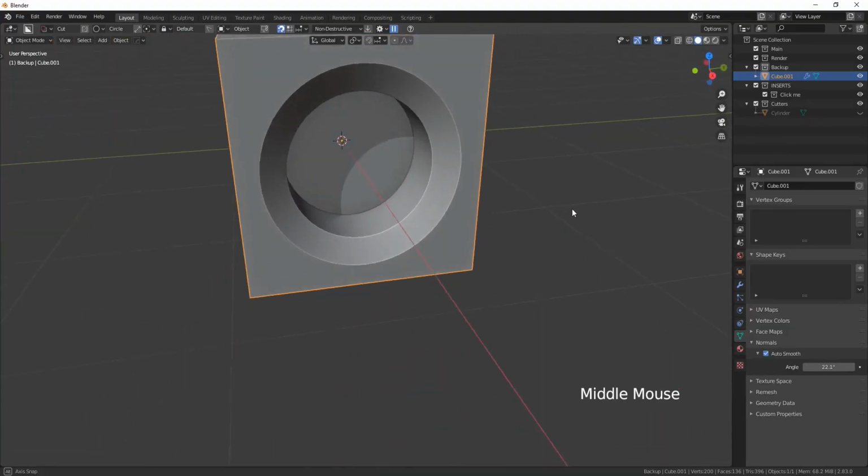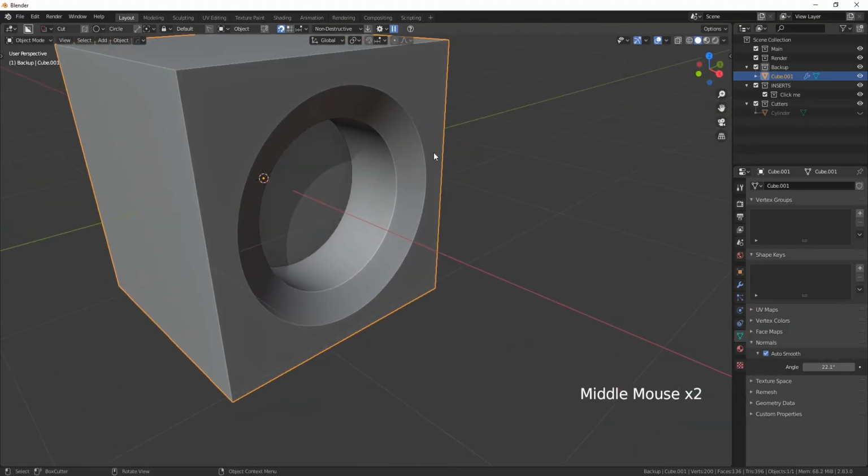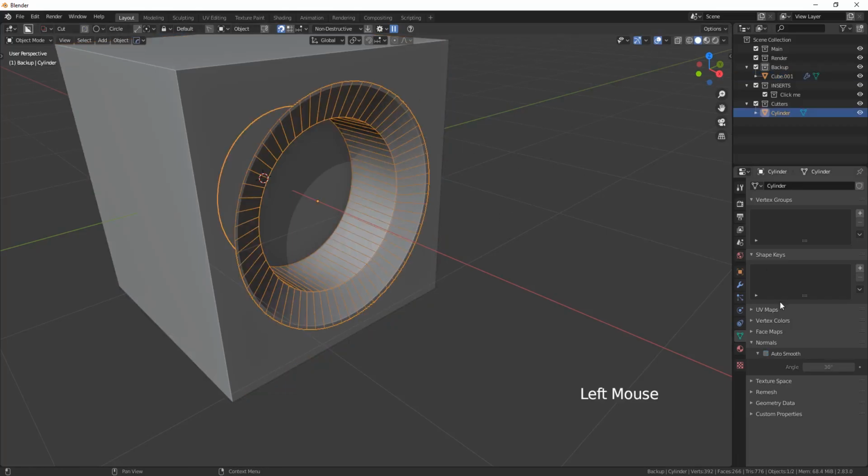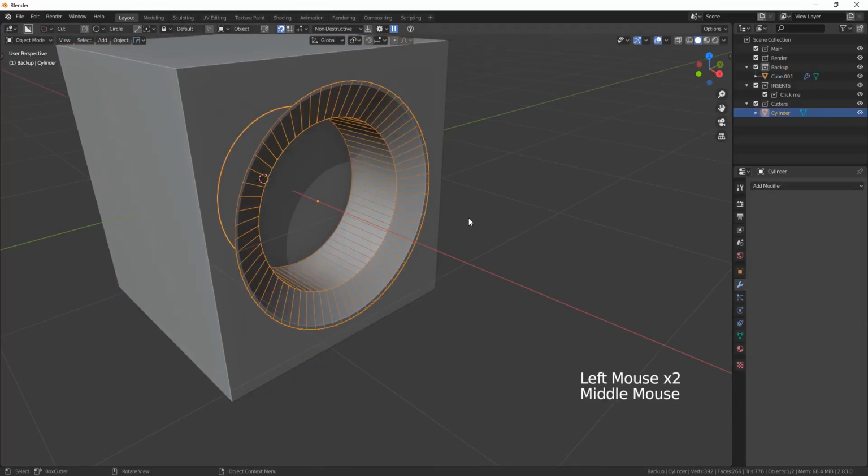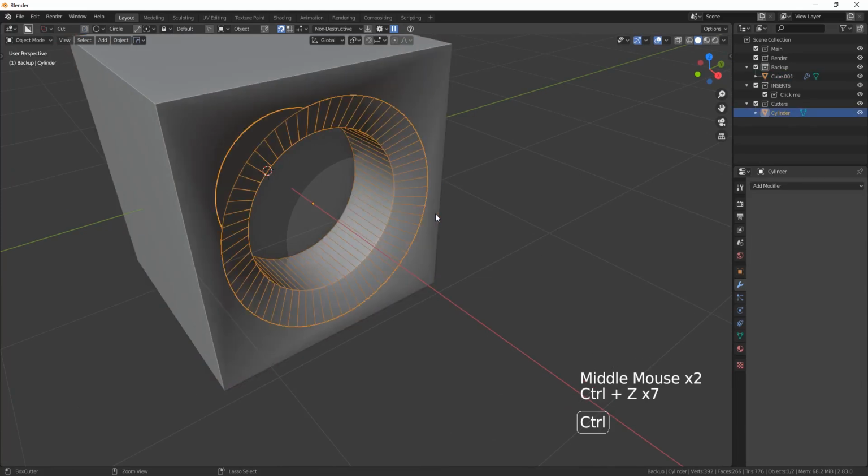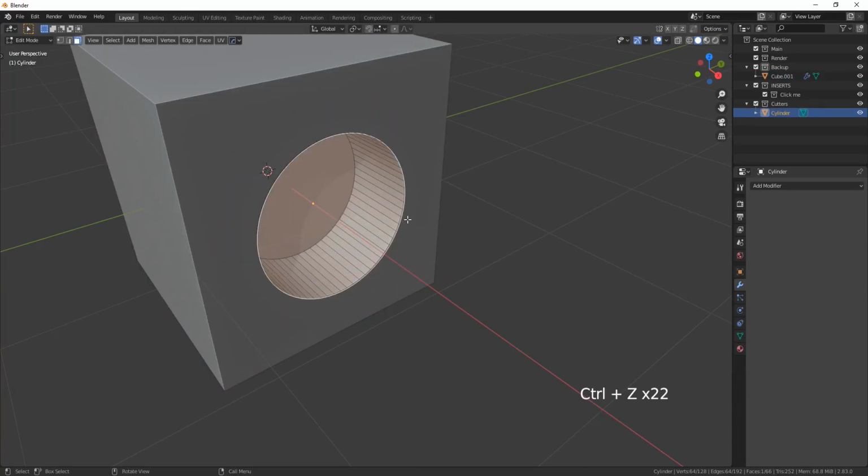Okay, now some people like myself would prefer to keep everything non-destructive, meaning we're not actually affecting the cylinder at all. We can just go back in here and change the bevel whenever we want. So if you wanted to make this more non-destructive with the cutter, you could do that simply with a bevel modifier instead. So what I'm actually going to do is undo this right before I even did the bevel. So right here should be fine.